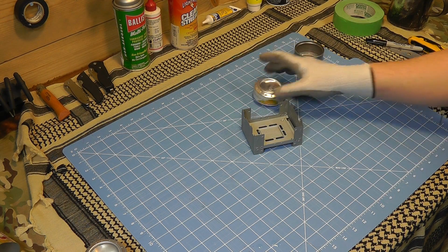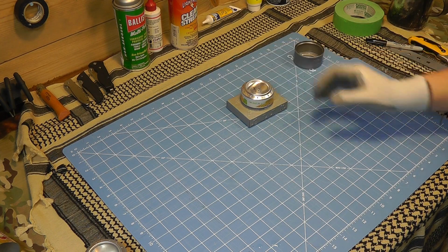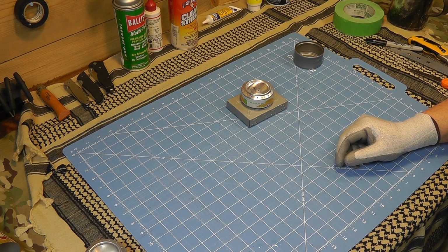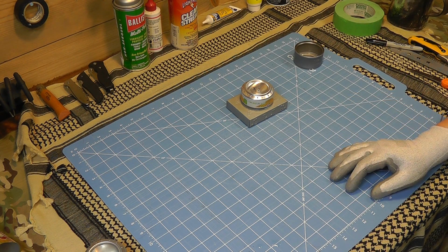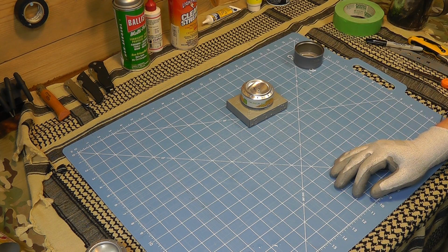So it's a really lightweight system. A lighter, a container of alcohol, and that is all the weight you have. It is a minimalist, super ultra lightweight type of system.